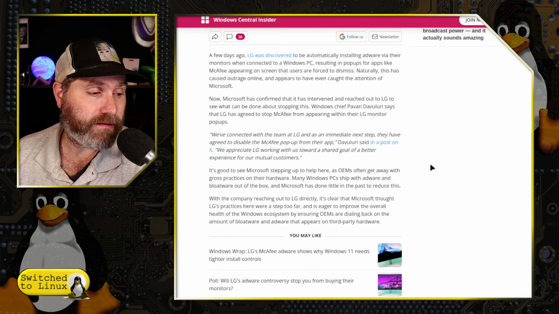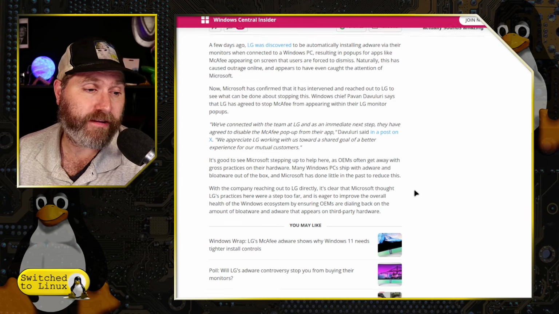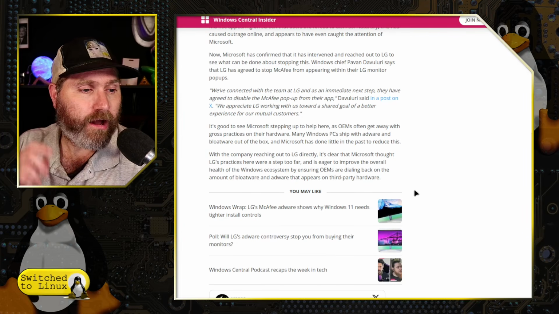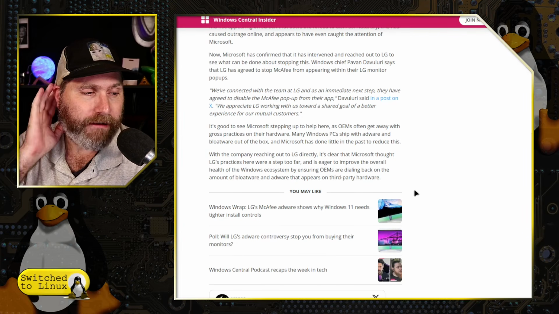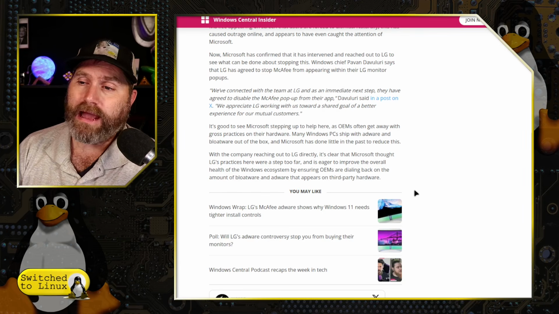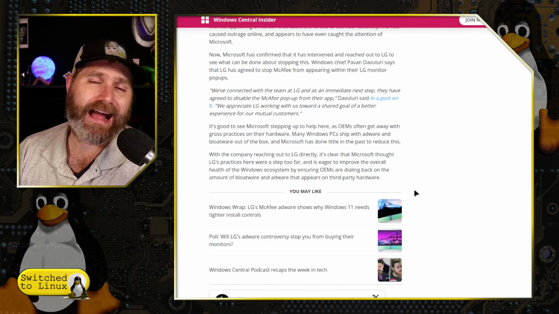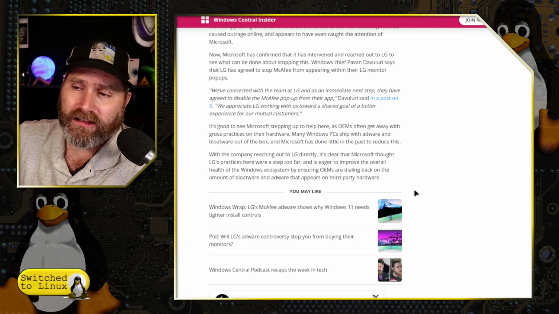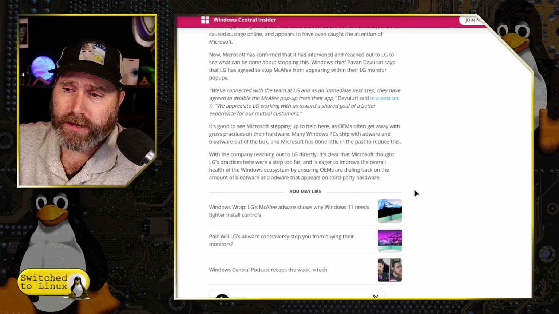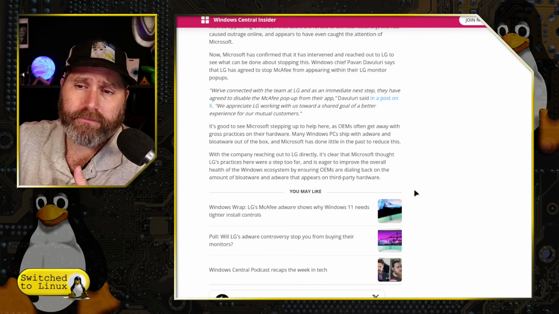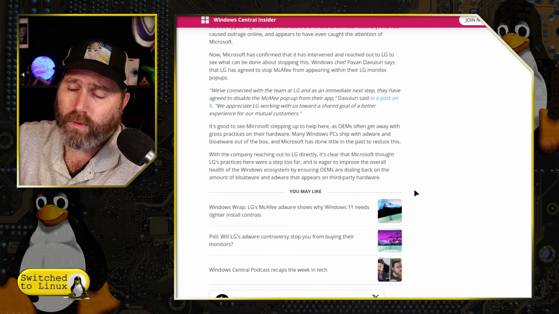How wonderful indeed. Good to see Microsoft stepping up to help, they say, as OEMs often get away with gross practices in their hardware. Now we have to worry about just going out to the store, buying an LG monitor, bringing it back. I mean, you know what, guys? LG's also the one pushing these refrigerators that die constantly. They are pushing the televisions with the WebOS.